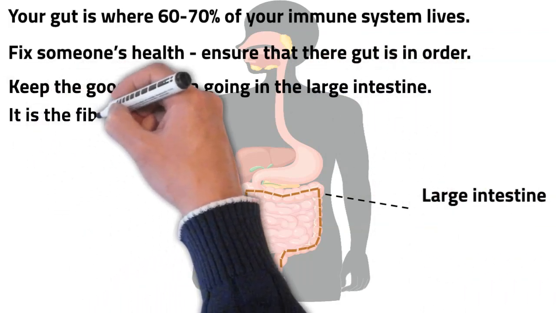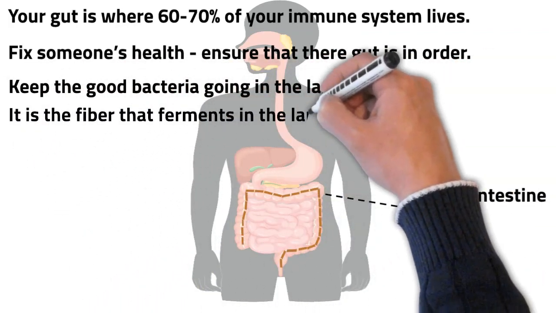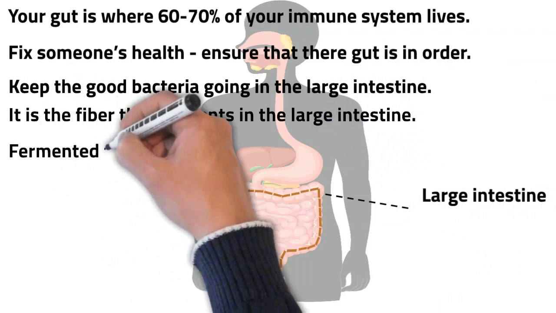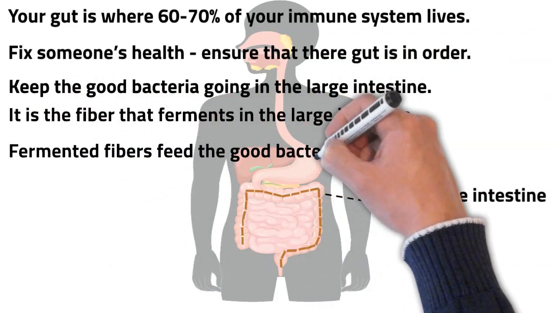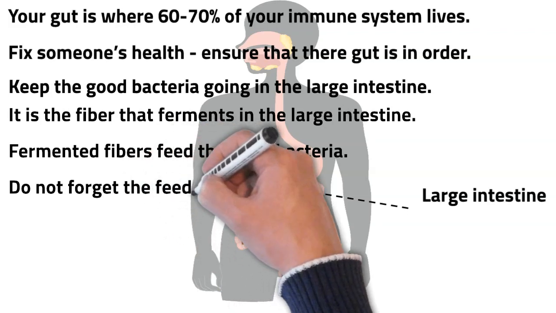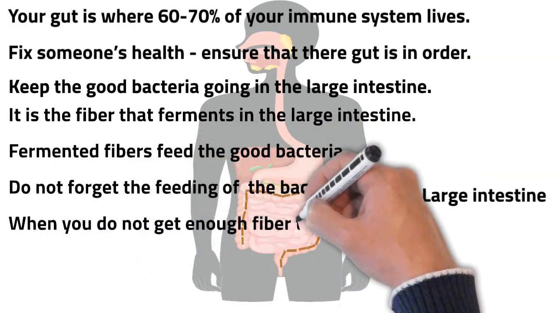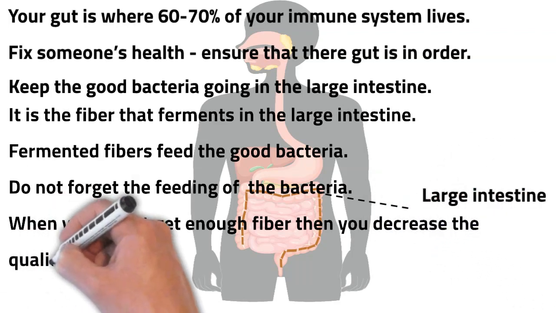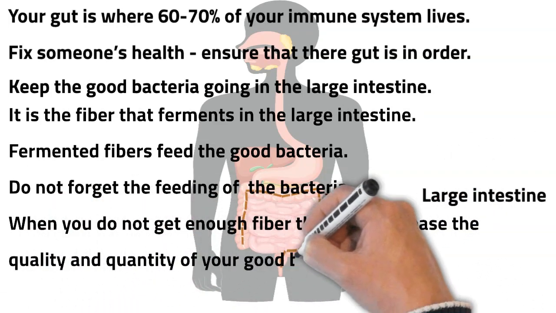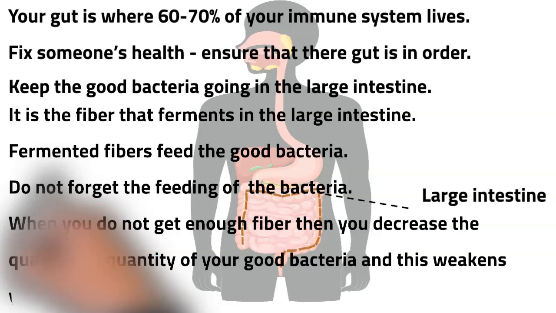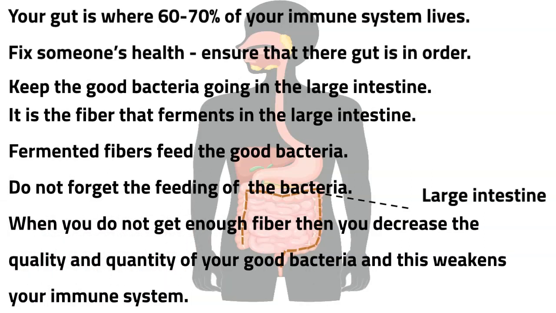It is the fiber that ferments in the large intestine. The fermented fibers feed the good bacteria. Yes, fiber is also bulk, but do not forget the feeding of the bacteria. When you do not get enough fiber, then you decrease the quality and quantity of your good bacteria, and this weakens your immune system.